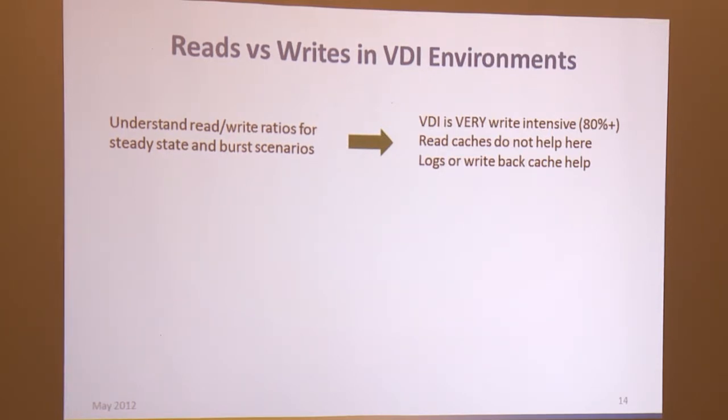So if you're buying SSD to meet your performance requirements, you need to really make sure that it's meeting the problem you have, because your problem is probably writes. And you've got to make sure that however you implement SSD, if you decide to do that, it's going to address that issue. I mentioned the difference between a write-through and a write-back cache. So what a write-through cache does is it basically does not send a write acknowledgement back to the application when the write hits the cache. It sends it after that's been written through to spinning disk on the back end, which means that the latency for that particular write I/O is actually a little bit worse than if you didn't have that cache sitting there.